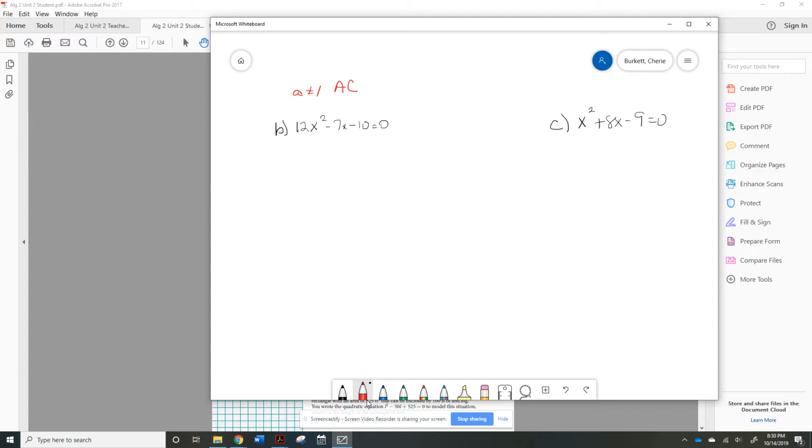And the AC method requires us to multiply 12 times 10 to get 120. Now we use the table method, and the table method says we put 120 at the top of our table and we think of numbers that we can multiply together to get a negative 120. Now, the first thing I can think of is, well, we just did 12 times 10. So if we do the positive 12 and the negative 10, we multiply those together, we do get negative 120. But when we combine those together, we get a positive 2. We're supposed to be trying to get a negative 7.